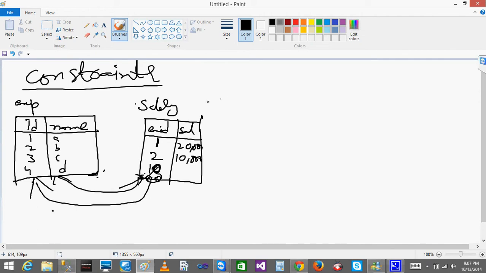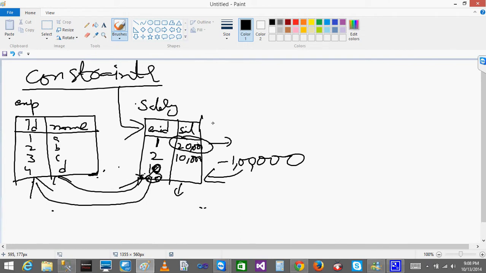And let's say on the particular salary column, if someone inserts negative 10,000 or negative 1 lakh, then it should not allow the negative numbers. How can I control that? All those things I can control by using the constraints. If there is a guy who inserted the employee details but has not inserted the salary amount, then by default it should take some default salary here. So I can use them.